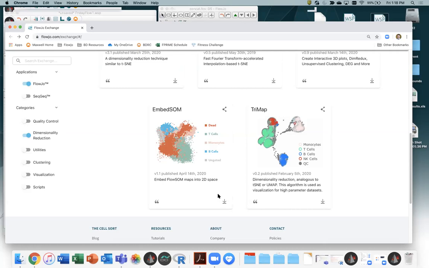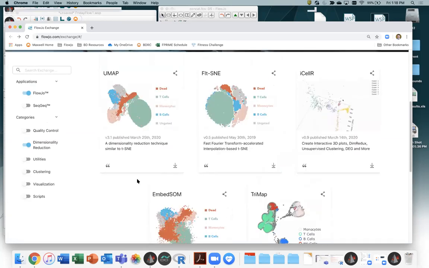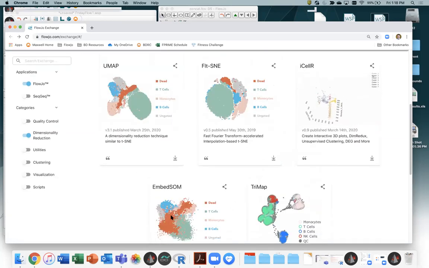So the downside of that is that the model, again, will be based on whatever the first set of data you built it on will be. And so it will not necessarily make an optimized or best model for any data set further downstream. And I think, as I mentioned even the first time, I think the pictures are fairly representative, that you get better looking dimensionality reduction if you use something besides EmbedSOM, but its main benefit is that you can forward propagate it. So those are your dimensionality reduction tools.